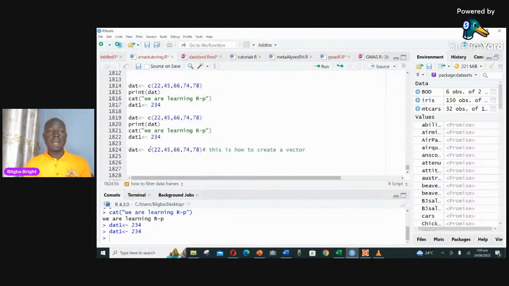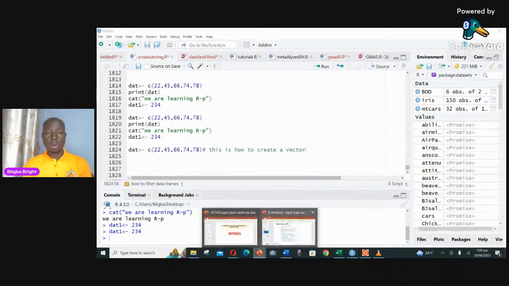You see that part of the code is highlighted green, and it is telling us that right after the hashtag, anything you write on the right hand side of a hashtag is a comment. So R doesn't consider that as code. When you run, R will only read the code from here all the way up to this place. But anything after the hashtag, you won't be able to do anything there. And that's what I mean. This is commenting.